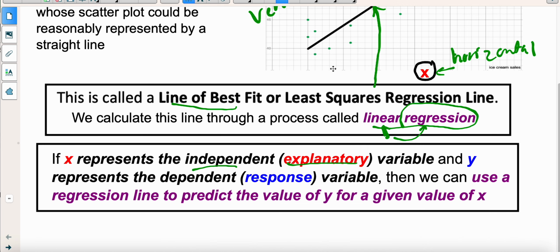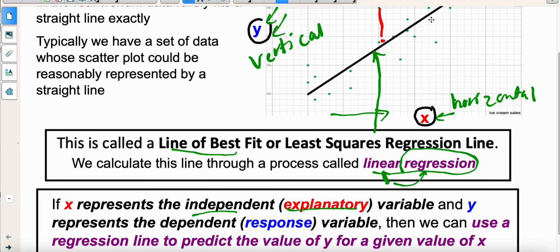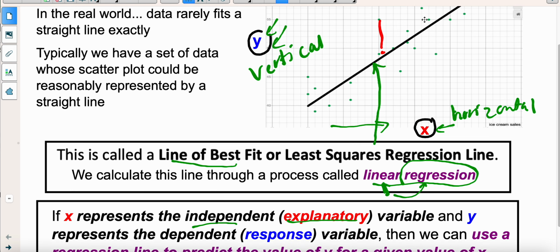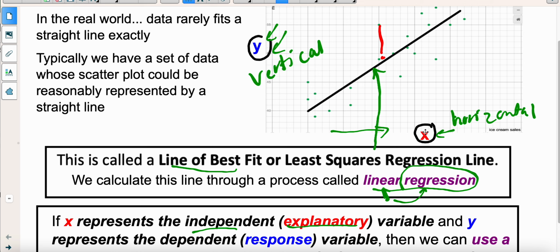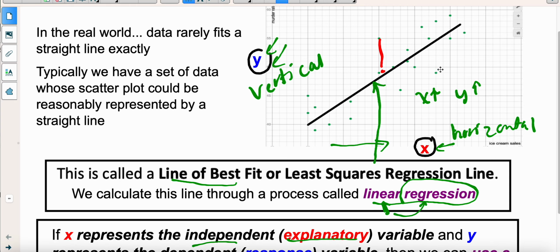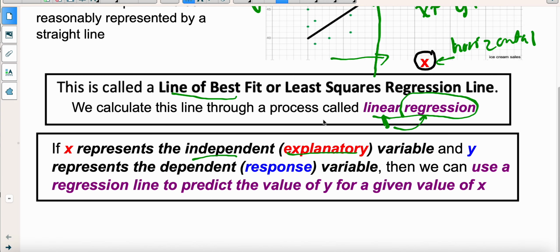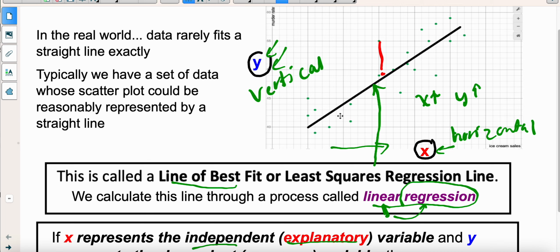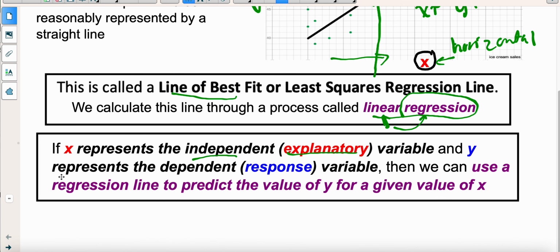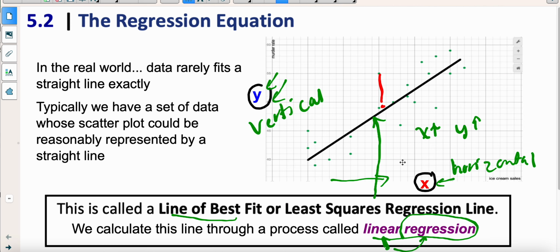And what that means is we're looking at, as X changes, what happens to Y. Can I explain, or is there a relationship between X and Y? In this case, as X increases, Y is increasing. Okay? And then if we say, yeah, that line looks pretty good, we could use that line to predict any value of X. That's the goal. We want to see, can I use this line to predict values of Y if I put in a value of X? All right.